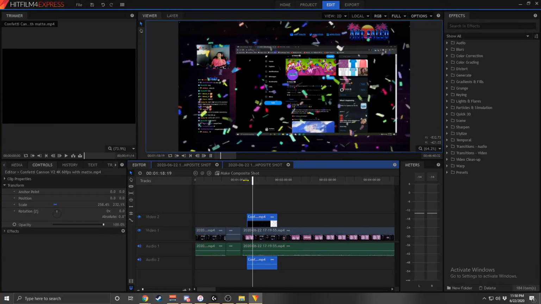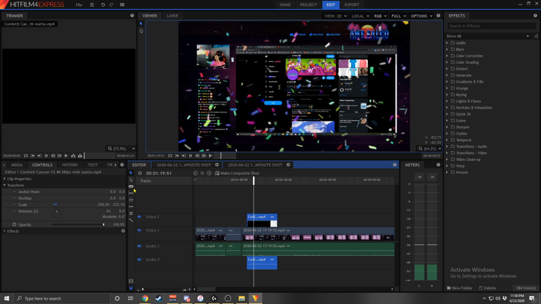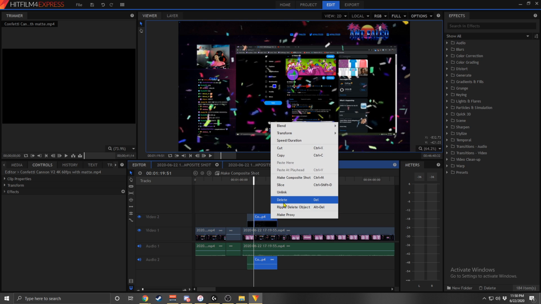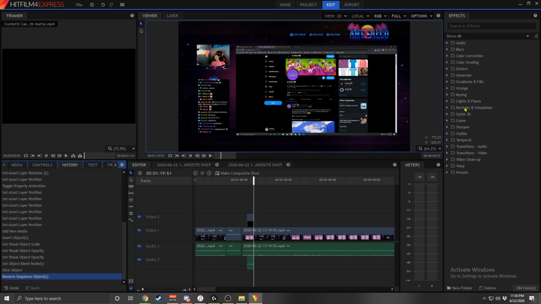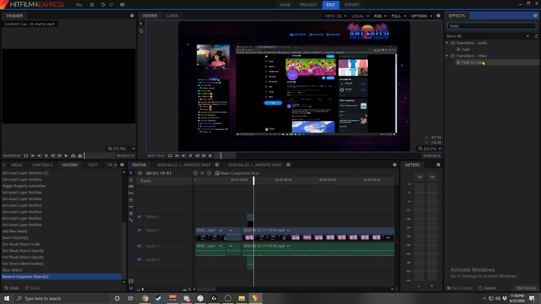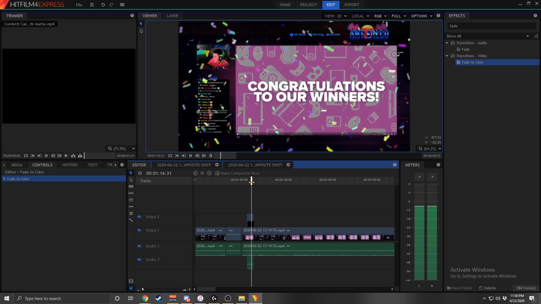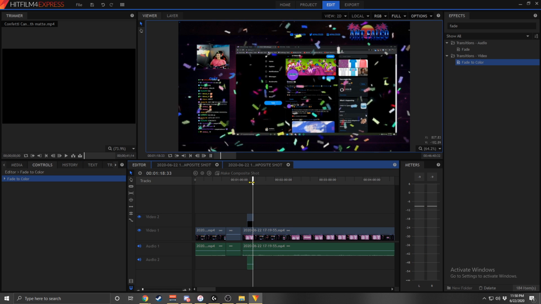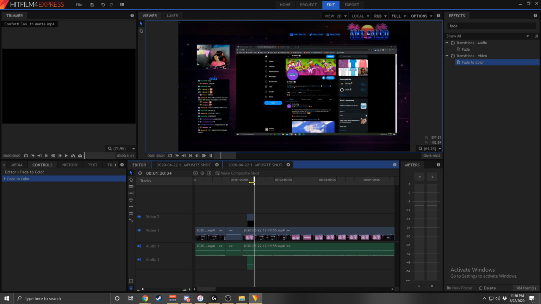Now, after this, I did realize that this was really, really long. So what I did is I cut it right here since I didn't need it to be like 30 seconds long. What I did there, I went to history since I'm used to my effects being there, but I moved it to the right side so I have ease of access with that. That made it fade in, or fade out, my bad. So it just fades out like that. So it's a little cleaner, you could say, so it just doesn't snap, disappear. It's just fading out. So pretty simple what I did there.